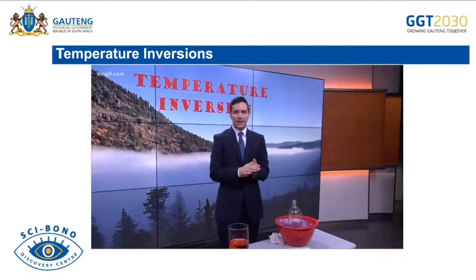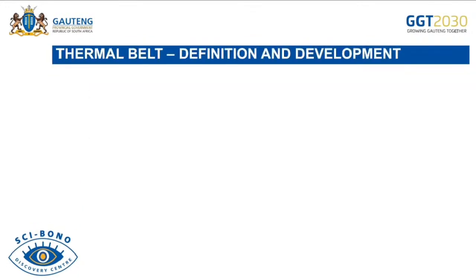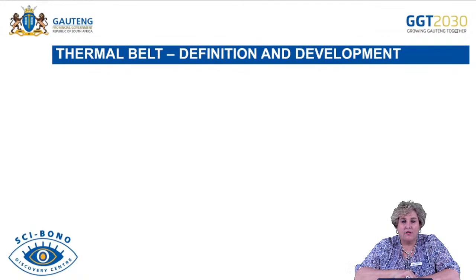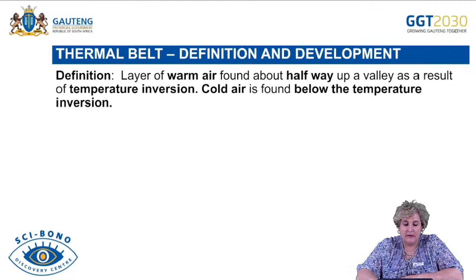Yeah, thanks, Rich. We're going to talk about what a temperature inversion is. We're actually going to demonstrate. Okay, that is now our temperature inversion, and you saw a very nice video to illustrate this warm air and cold air. Now we're going to refer to a term that's called the thermal belt. And here we're also going to look at the definition and the development.